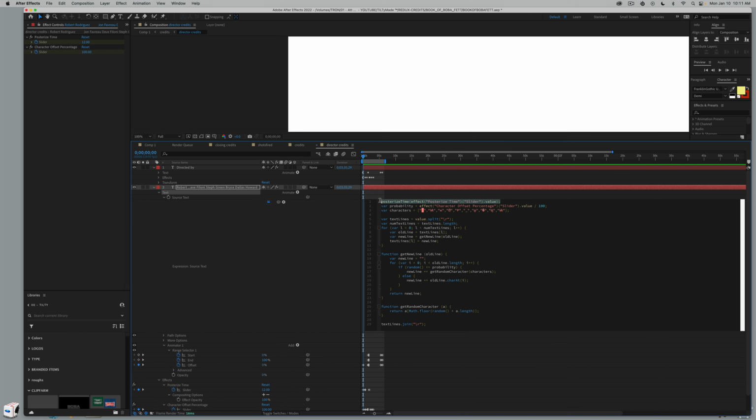So we're creating a way to control time, how quickly something is happening. Then we're giving a probability, a chance for an effect to happen, which is the character being offset, and using the slider to control this, right? That's this little piece here. Then we're going to create a variable that changes characters.